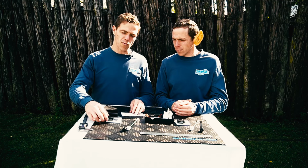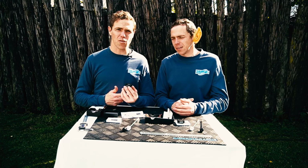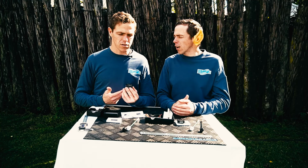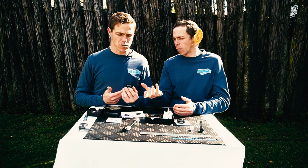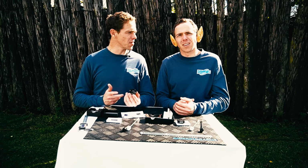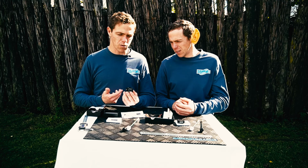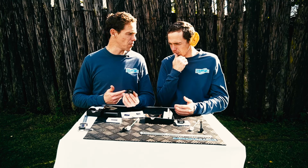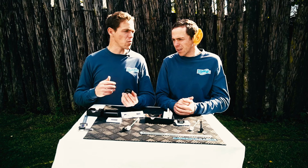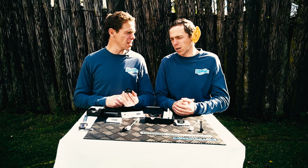And also because of the small form factor, you could put it in lots of different things. You can put it in a racing quad, as we'll find out when we install it. You could put it in a 5-inch, and if the battery is strapped to the top or the bottom, it's not going to be a problem. Or you just make a little housing and put it on the outside, as long as it's done correctly and doesn't damage anything. Or a 7-inch, or a macro quad, or a Cine Lifter, or an X-Class. Or you go to the plane world: a plane, VTOL, glider, or a jet. There's plenty of room in those.